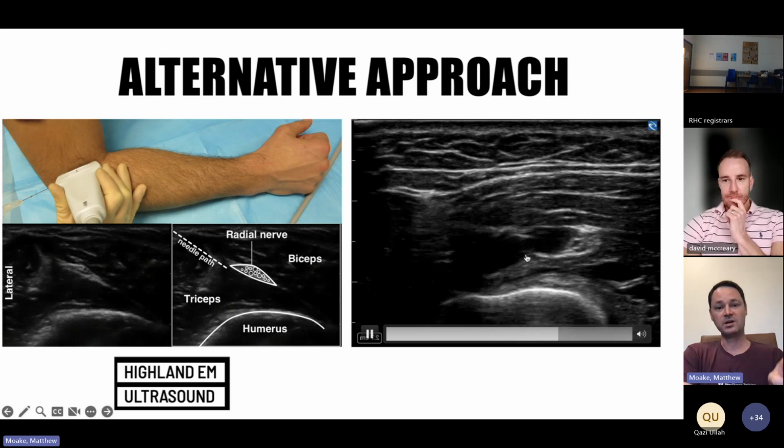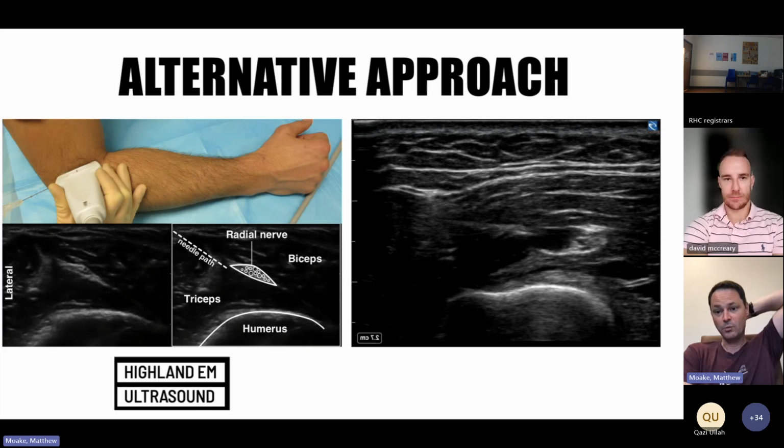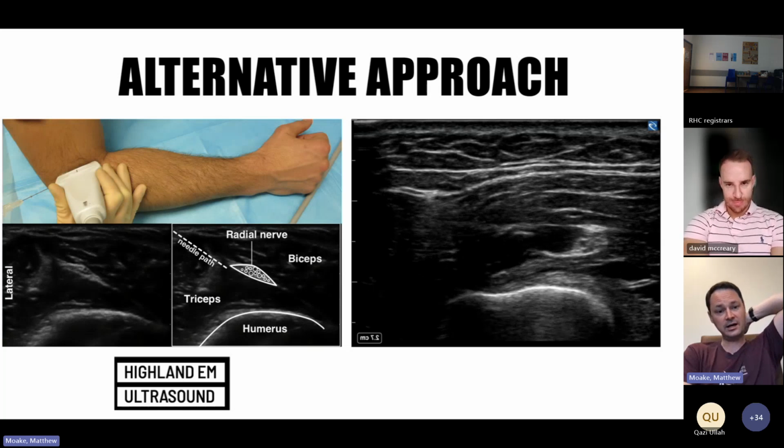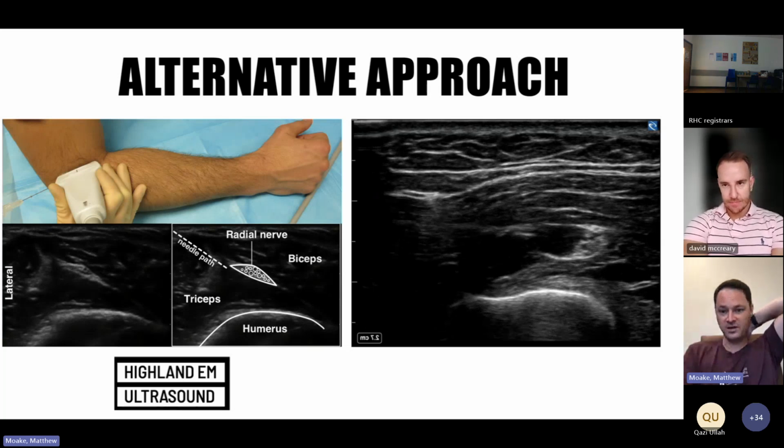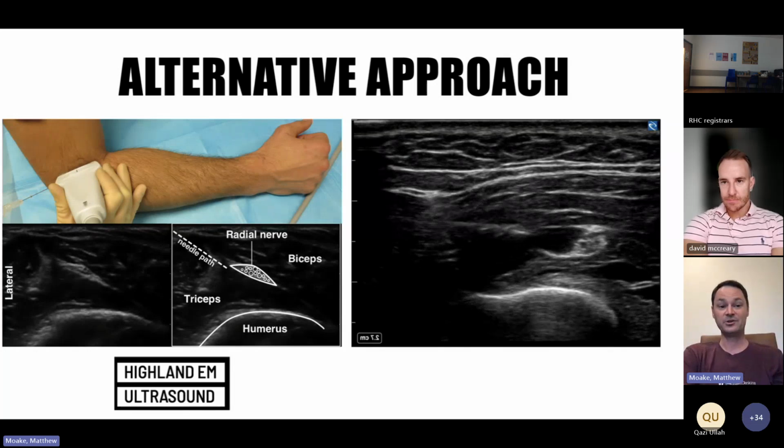Do keep in mind the one big thing if you're going to do the radial above the elbow is that you're going to get a wrist drop, whereas below the elbow typically won't. So know that as far as what you're sending your patient out to, in most cases it's not going to be an issue. It also does give you a nice way to know that your block has worked.